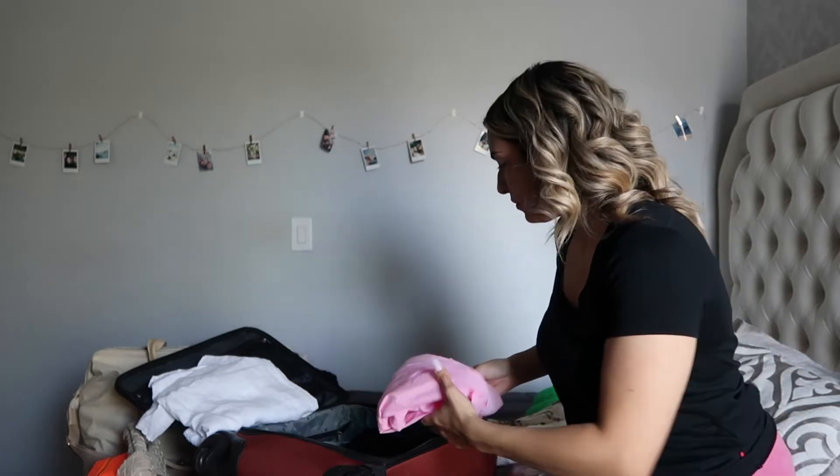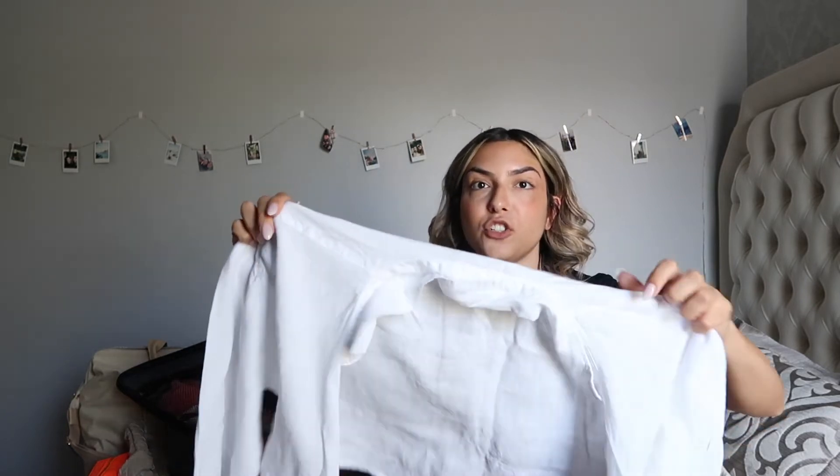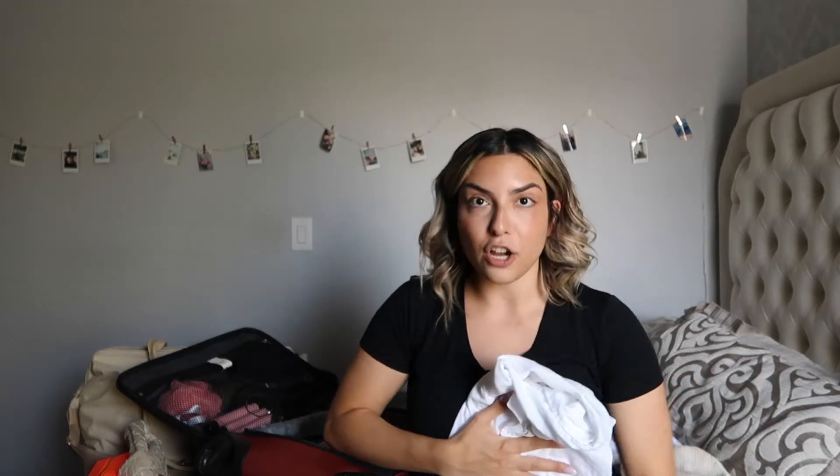One is just this pink button-down blouse from Zara — really versatile, bright color for summer. And I also picked up this really cute linen shirt — it's long sleeve and it ties in the front. It's going to be so cute; I can't wait to take some content in this. It's super light and easy breezy so I won't be getting too hot in that Jamaican sun. I heard it's really really hot over there and it's the middle of summer, so we have to be careful.